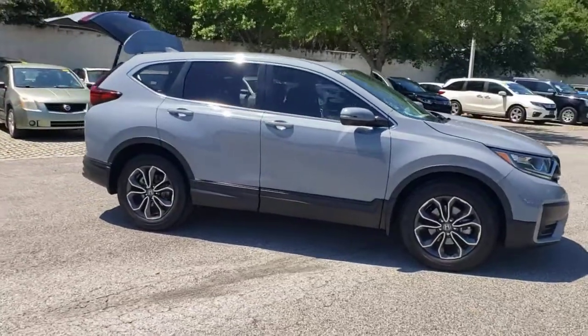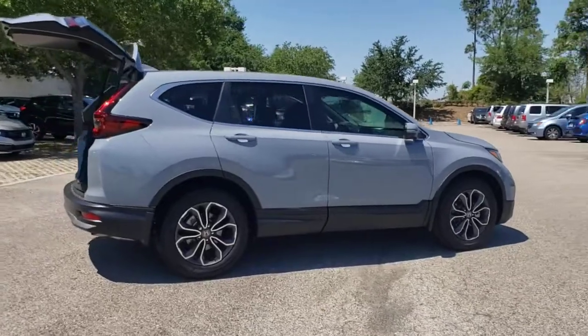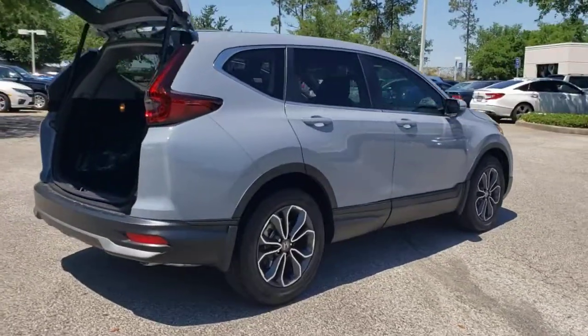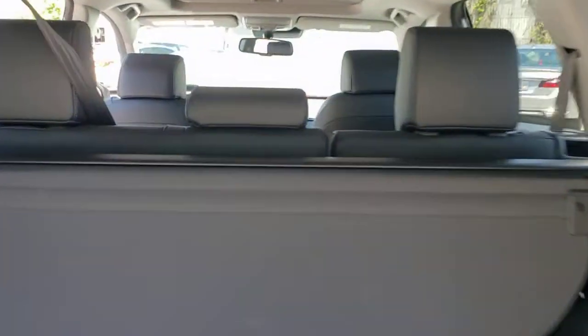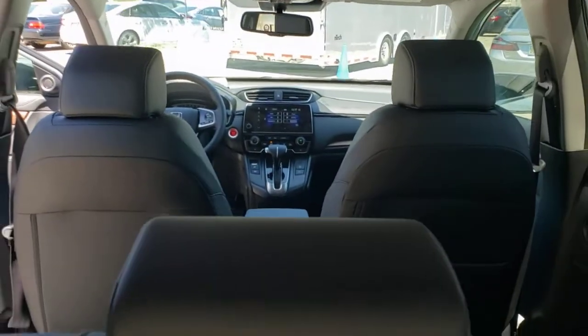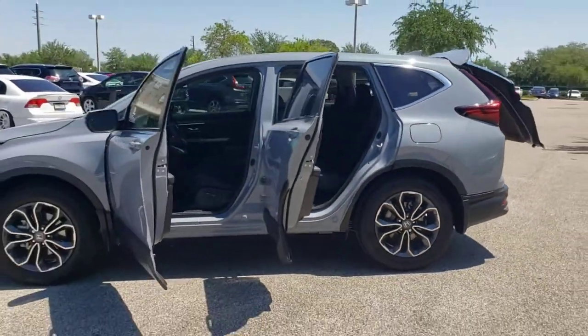Your next car could be the 2021 Honda CR-V. You'll love the high-end feel and powerful performance of this sleek CR-V. This small SUV also comes fully loaded with advanced safety and infotainment technology, clever creature comforts, and a can-do attitude. These are just some of the great options this vehicle comes with.